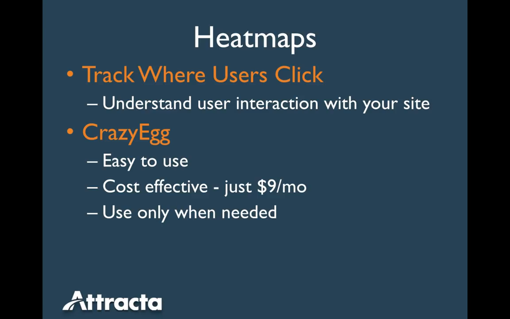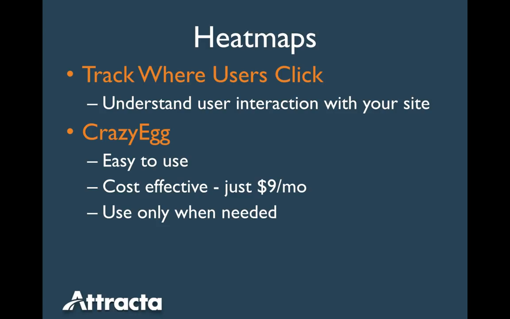So next, we're going to talk about a pretty interesting tool that you have at your disposal, which is heat maps. What a heat map does is it lets you view visually the user interaction with your site and kind of where users are clicking in different pieces of your site. They're pretty easy to use, and what it does is it shows you if there's a logo on your site somewhere that maybe doesn't have a link, or one of the buttons that are used to complete a form or something like that. It shows how often people are clicking in and around it, and if people are interpreting your design correctly.